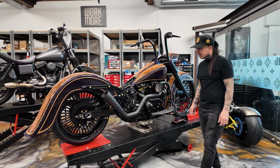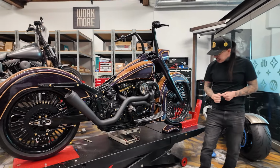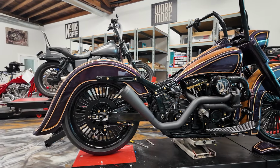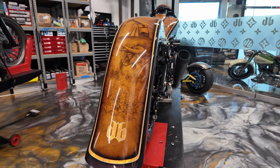What do we have here? The Texas King Tail, and it's almost done, guys. We just knocked it out with the Cycle Smith floorboards with a full kit. Brake pedal, shifters. We did the grips as well. And then we got an extra grip over there. You see that pretty little jockey shifter. And then we have some custom back pegs to match.